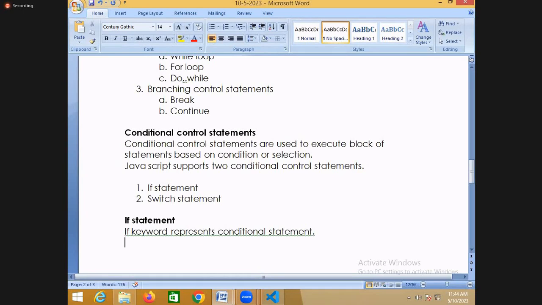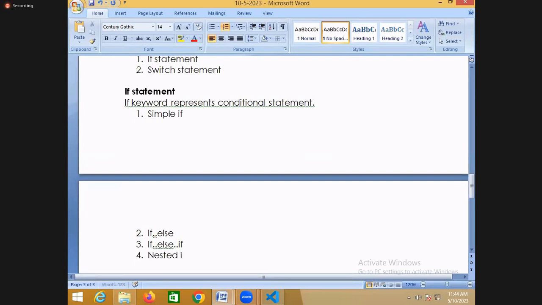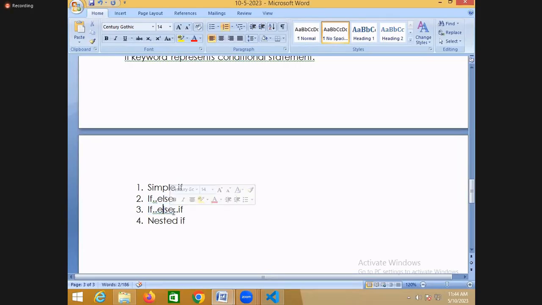The first one is called simple if, the second is if else, the third is if else if, and the fourth is called nested if. So four syntaxes are there: simple if, if else, if else if, and nested if. Now this is actually called if else.